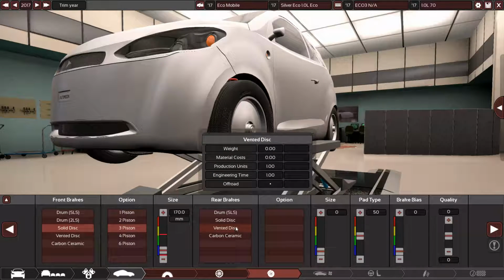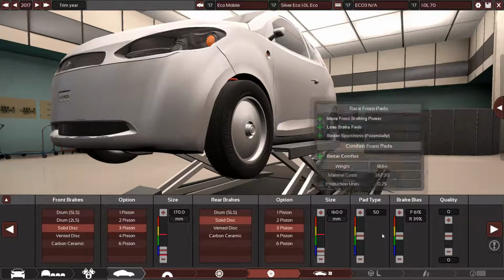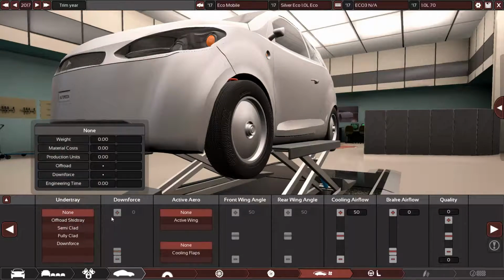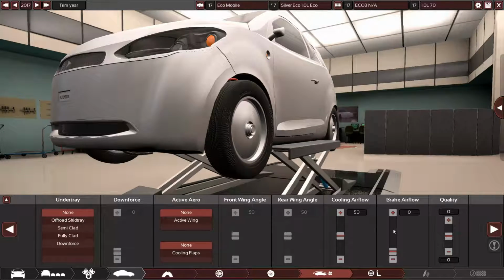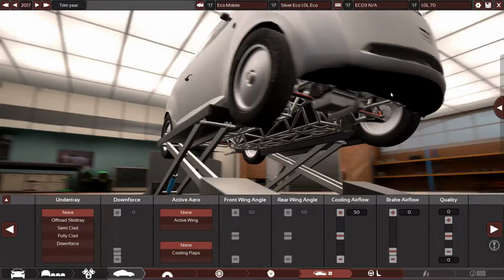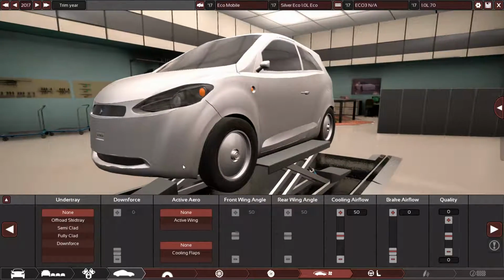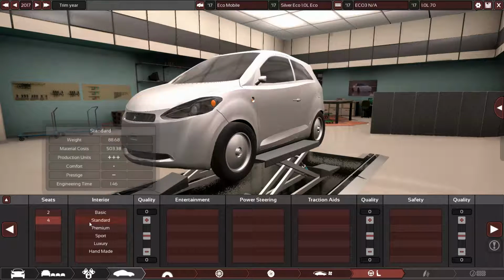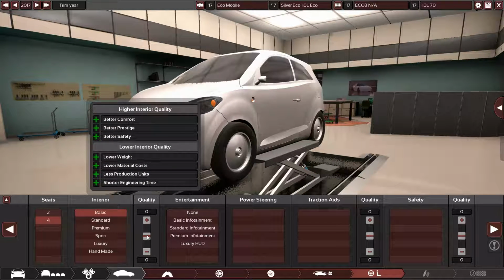3-piston, that can stay the same. And quality. Right, under tray, we don't need an under tray. We don't need any of that because if this car needs cooling, then I'd hate to create a supercar. Put it that way. So we don't really need to change much. Seats, we'll go with 4. We'll go with basic.